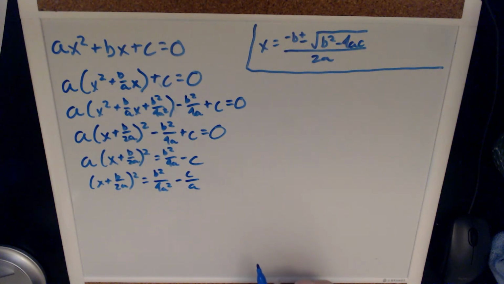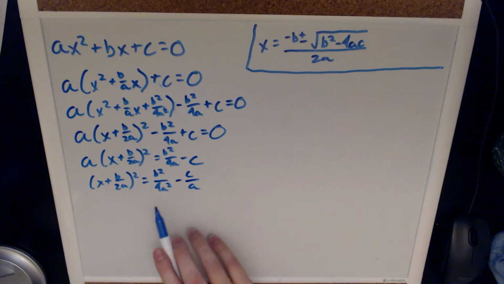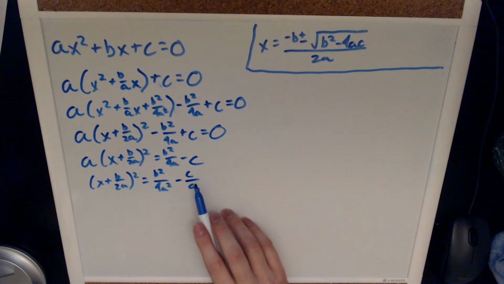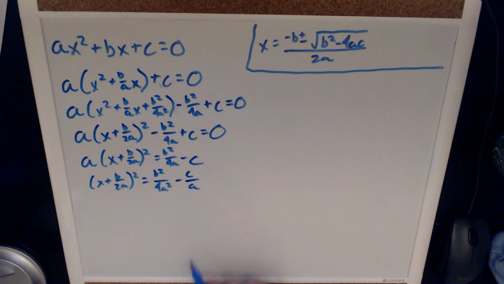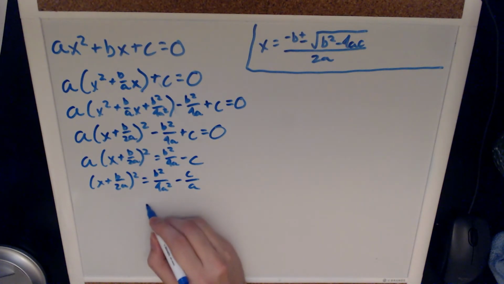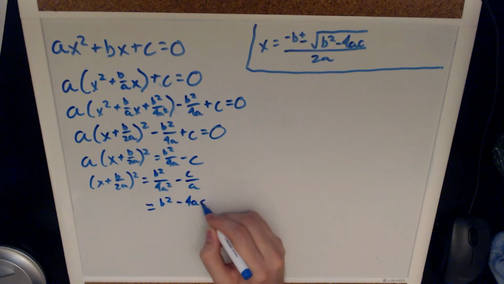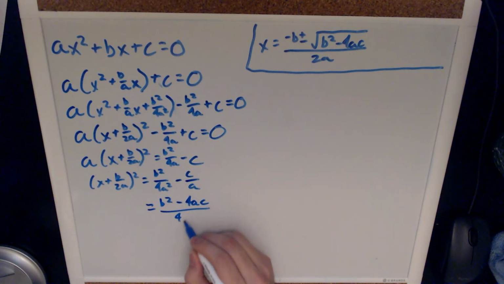Before we jump into removing the square on the left side of our term, let's clean up the right side of our equation a little bit. To do so, we need like terms. As our 4a squared is our greatest common denominator, we multiply our c over a term by 4a over 4a. Since this is equal to 1, we have not changed the value of the term, and now we can combine them into something that is hopefully starting to look familiar. So we have our b squared minus 4ac over 4a squared.